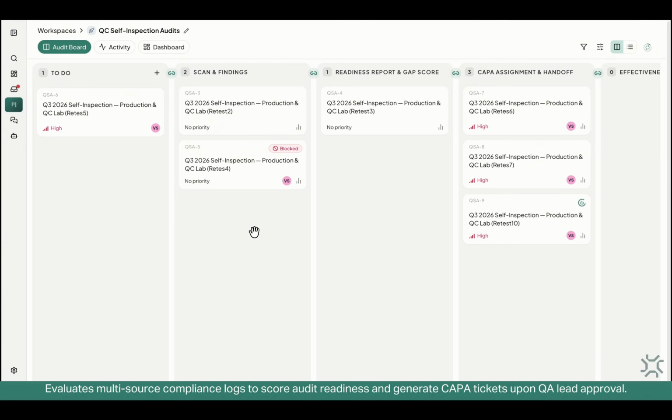So it has moved to the scanning and finding stage, and once it has figured out all the details and pulled up all the required information from the documents, it prepares a readiness report and then moves on to the CAPA assignment and handoff stage. We'll shortly see what particular gaps were discovered and the readiness report that the agent has produced according to the organization guidelines.